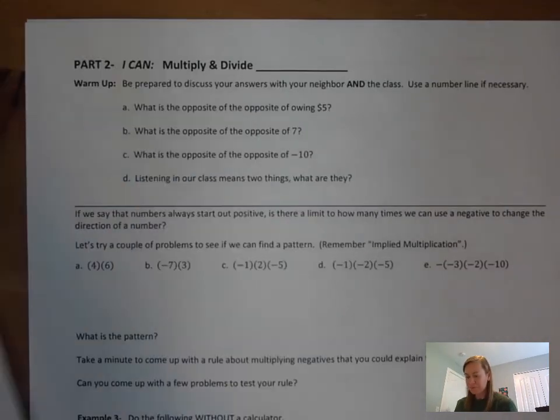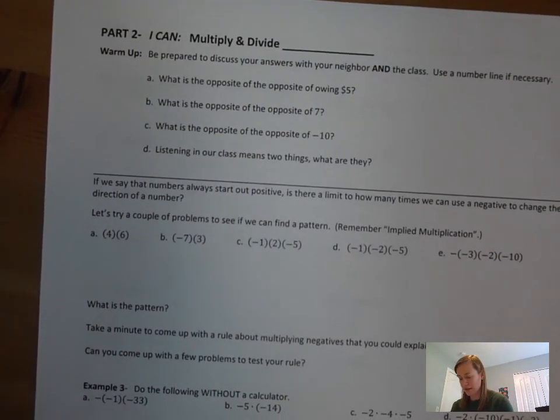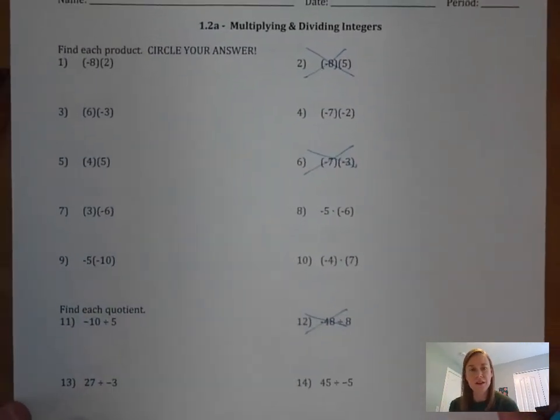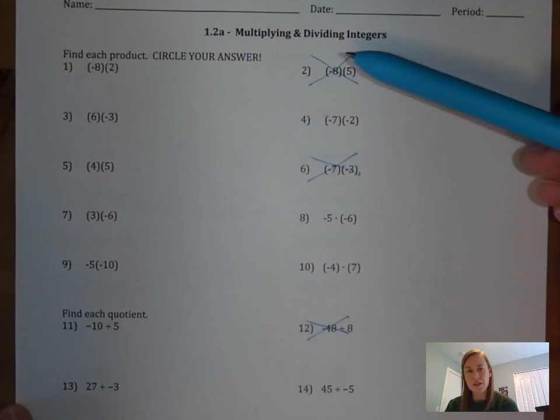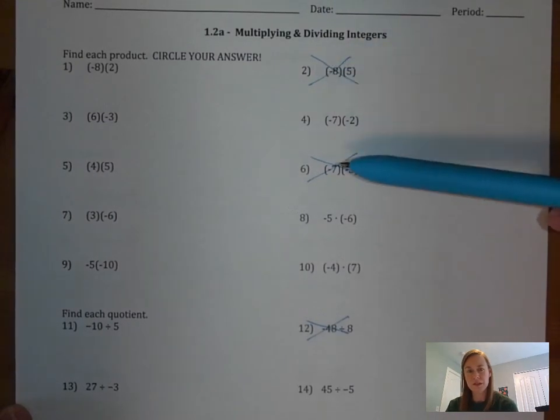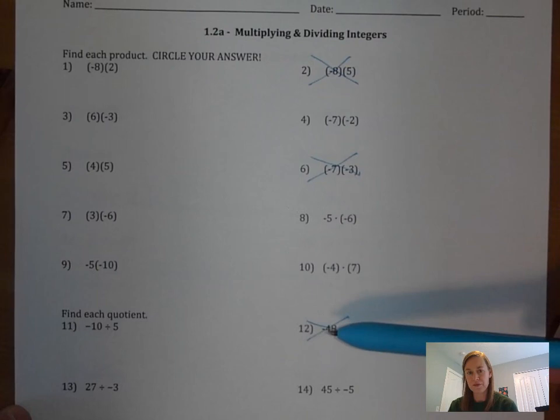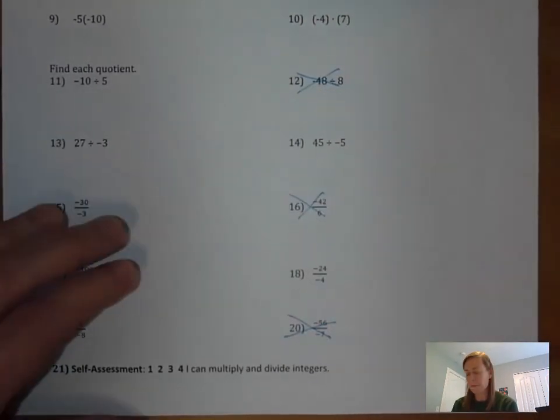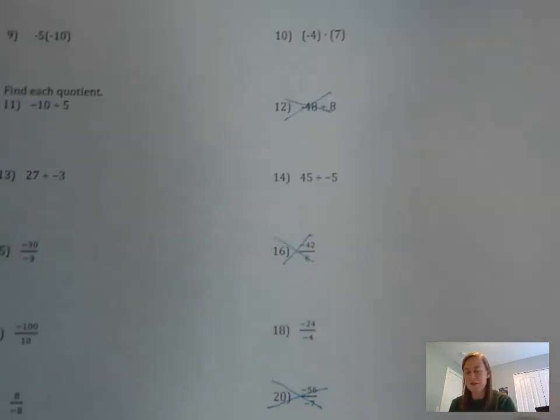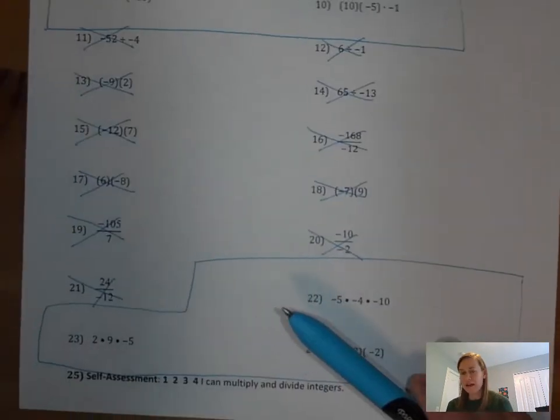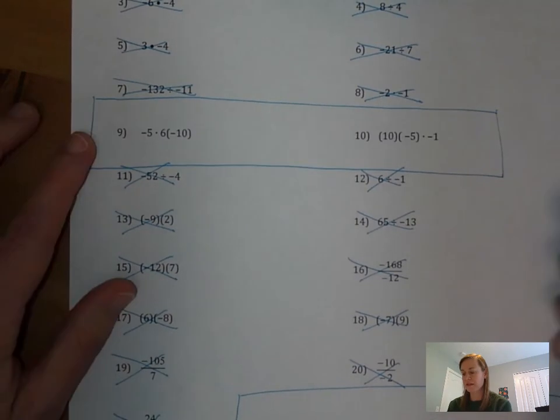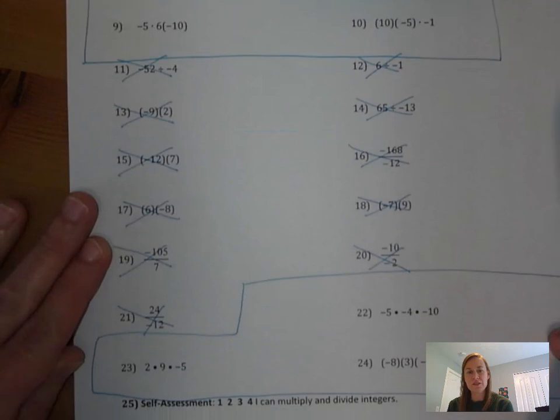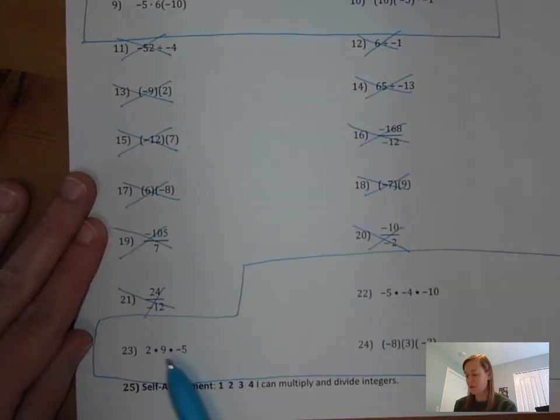Speaking of your assignment, let me show you really quick. Oh, wait, you do not need this page here. If you have it, you can get rid of it. I will put this on Canvas also, but on this first page, you can skip numbers 2, 6, 12, skip those, along with 16 and 20, skip those. And instead of those, it's like a trade. We're skipping 5 here, and we're adding these 5. So just the ones in the boxes. You're going to do number 9 and number 10. And you're also going to do those last 3 problems, 22, 23, 24.